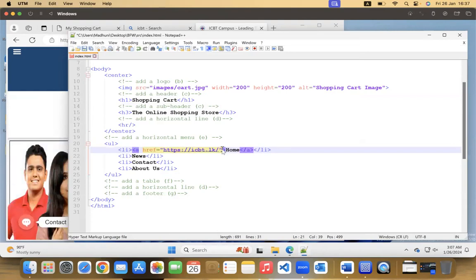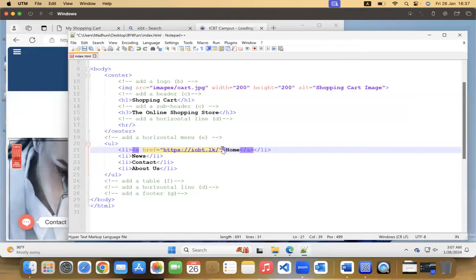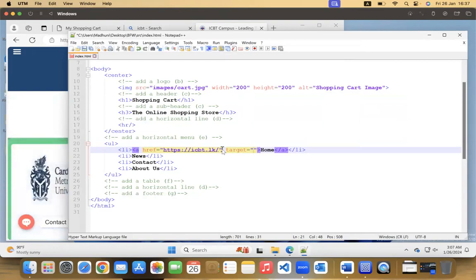So since I need to open that page in another tab, I'm going to give the target, or else you can just give like this. If you want to open that page in another tab, you can use target as blank.